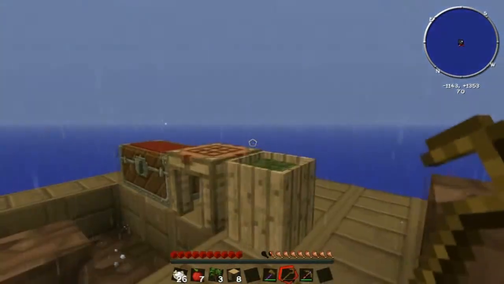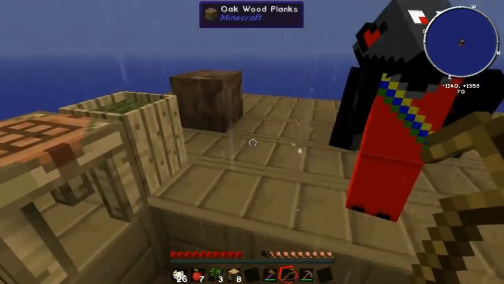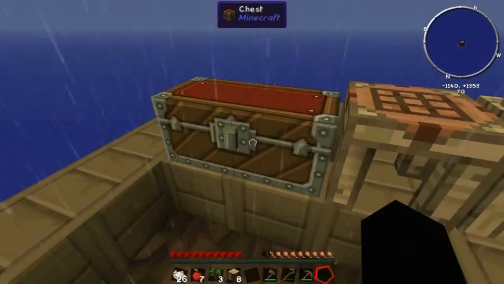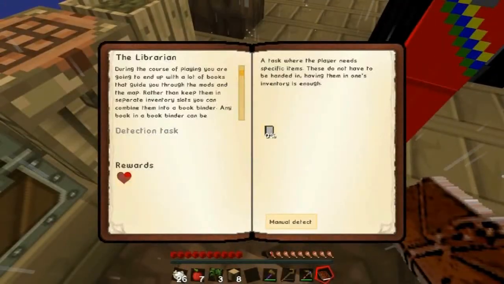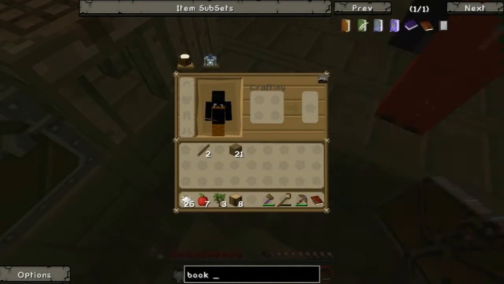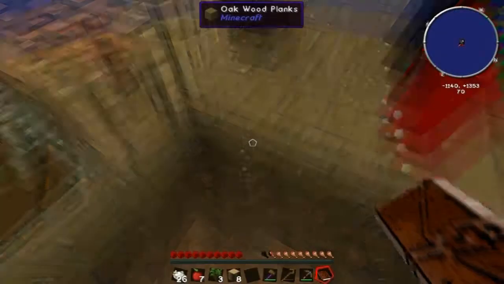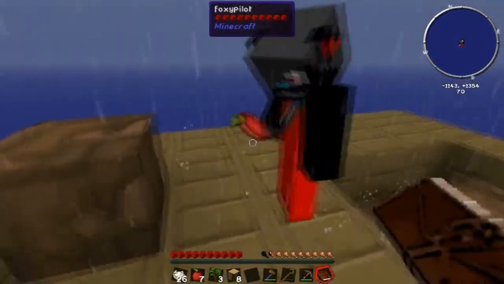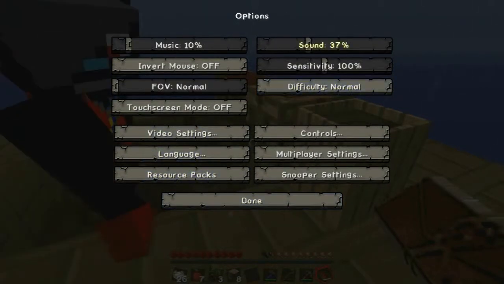Oh, it's raining. Where does my quest book go? A book binder. How do you make a book binder? Okay. A book binder. Again, we need string. Okay, here we go. Silkworms can be acquired by breaking leaves with a crook. Alright, so that's how we get silkworms. We have to break the leaves with crooks.